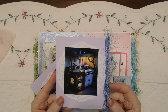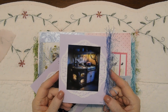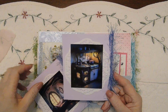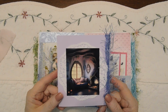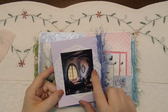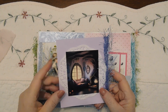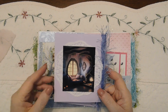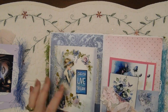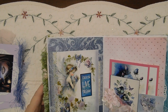I love this stove. I made her a stove with some food inside with a little bit of light so you can see it. And she needs to see light. She needs to see her oven cooking and what's in there. And then this is her living room. And I just imagined it with fairy-looking twig walls or things on the ceiling and, I don't know, twig fireplace and the couch. So those go in there, and then here she is again, and I put this from the dollar store. I finally found something to put my dollar store stickers on.